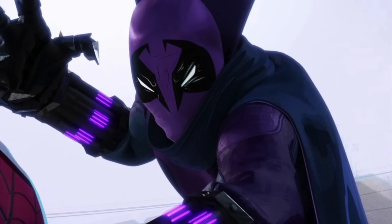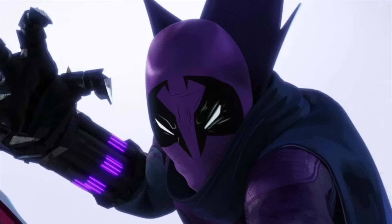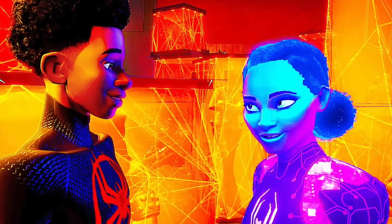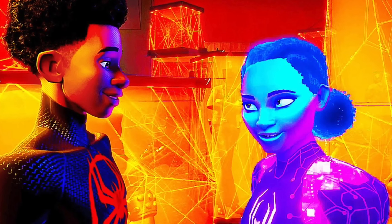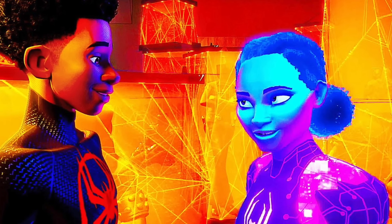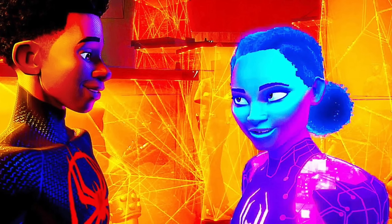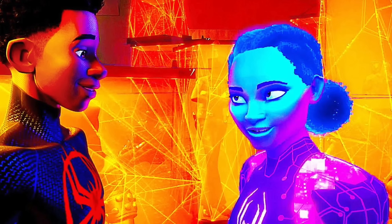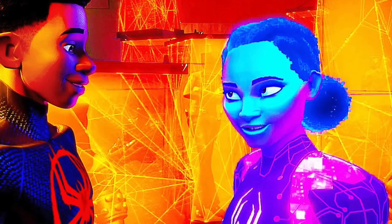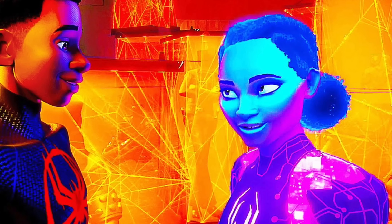Going in sequential order, this is about the time we meet Donald Glover in live action as the Prowler — but we'll come back to him in a bit. We also meet Spider-Byte around this time, but she shows up as a hologram for most of the movie, making it pretty much impossible to build a hologram Lego minifigure accurately. If images come out that better reference what the suit actually looks like, maybe I'll make a part two, but for right now we're going to skip Spider-Byte rather than make it super inaccurate.